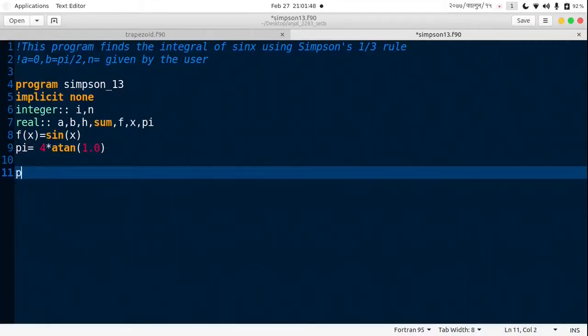Print star comma, enter the number of intervals.